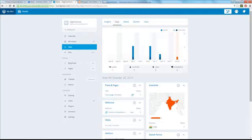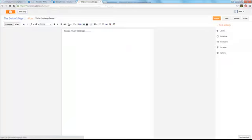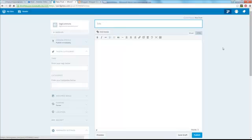So this is what they call the dashboard. So we have blog posts. So this tells me all the blog posts I've written before. But up here on the top right, you're going to see that pencil. And where have we seen a pencil before? We've seen it on Blogger. So there is some common thread here. Hit the pencil and boom, right here we're to the site where we actually can write. So you can see this looks pretty similar. Most blogs and website builders, they all have a screen that looks like this.